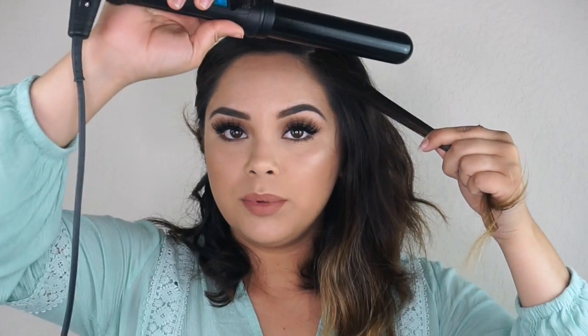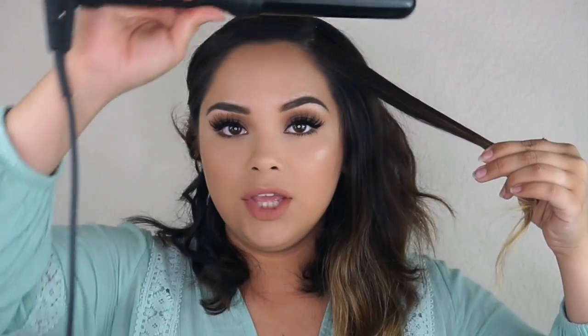Okay, so first we're gonna go ahead and take a little piece again, just like that. And then going back in with the wand. Now I like to put the wand closer to my scalp. Now you really want to focus on the top part of your head just to give you more volume.